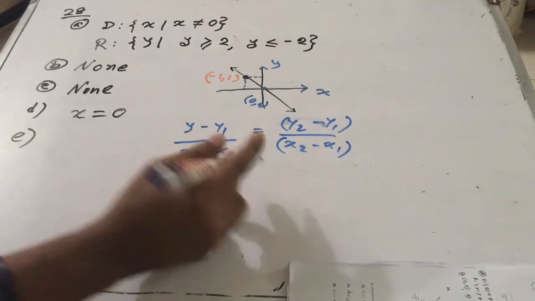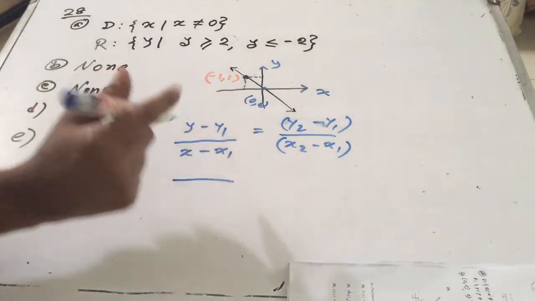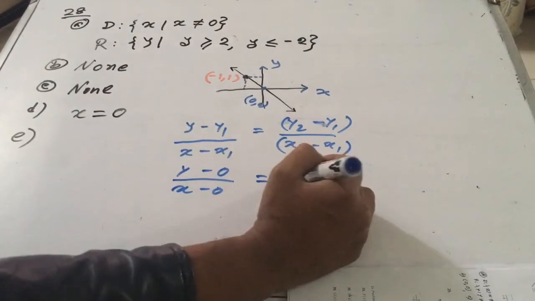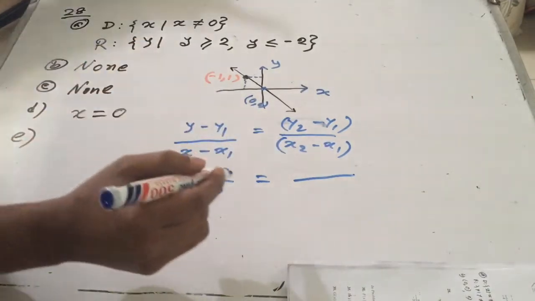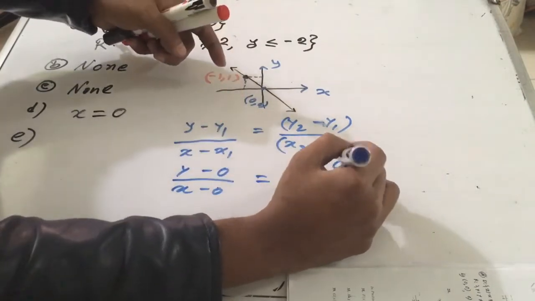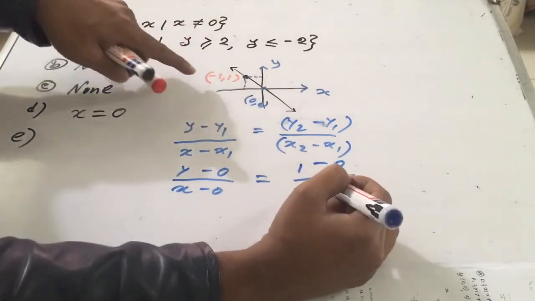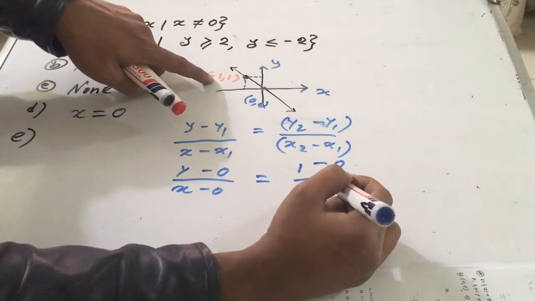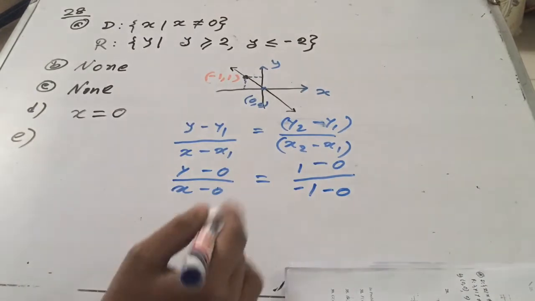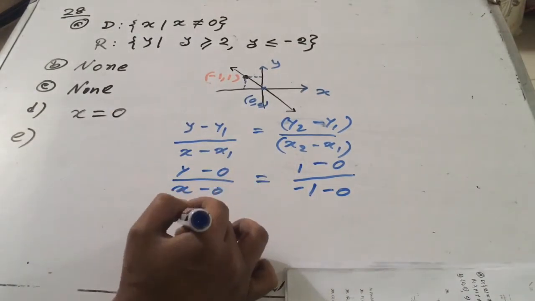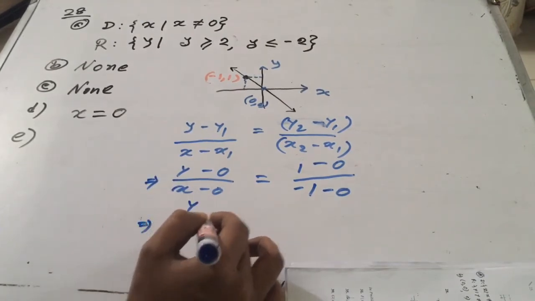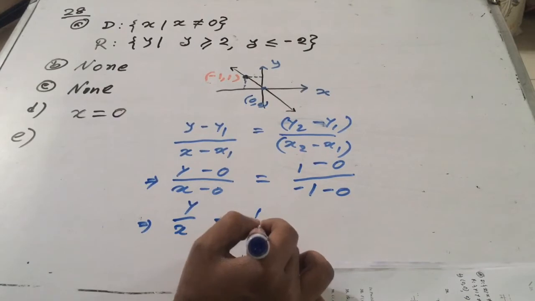So we will suppose x1, y1 is 0, 0. So we'll write y minus 0 equals y2 minus y1 over x2 minus x1, times x minus 0. y2 is the second value, that is 1, and y1 is 0. x2 is minus 1, and x1 is 0. So basically all of these are 0 here. So this is y by x equals 1 divided by minus 1.